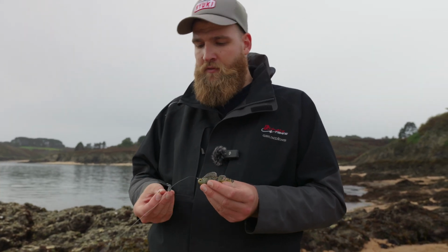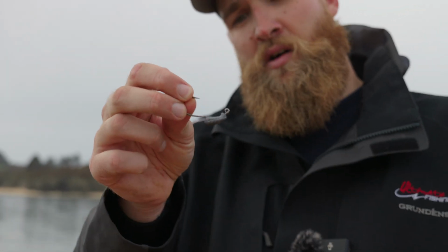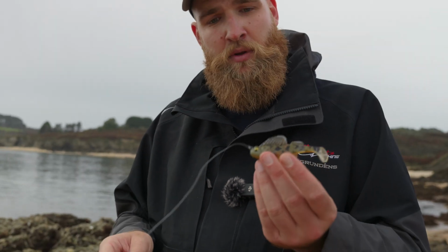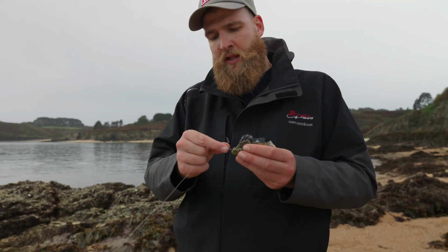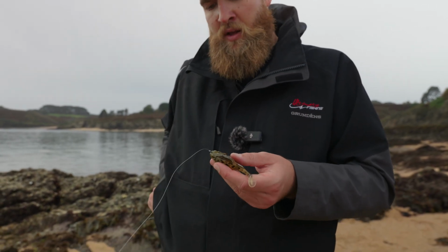So the internals of the Dark Sleeper, they look like this. Everything breaks. This one didn't survive the rest. So as you can see, almost 90% of all the weight of the sinker is below the hook shank, which makes it extremely stable. So even if it flips up and down, when you set it back on the bottom, it will always turn straight again. The position of the line tie, the eye of the hook, is also a bit different compared to 90-degree normal standardized jig hooks.